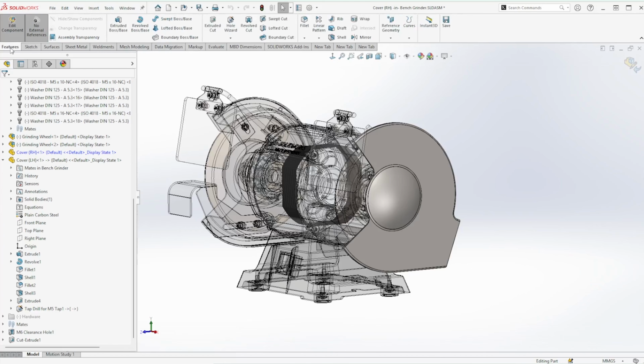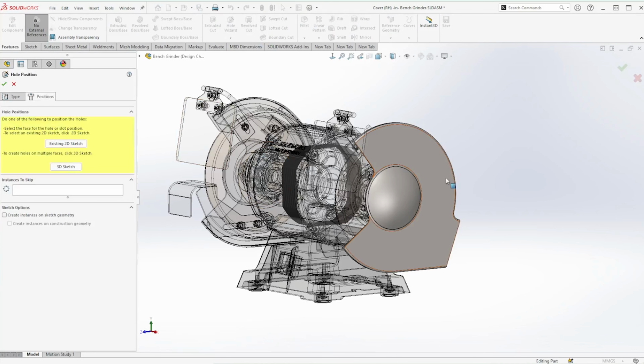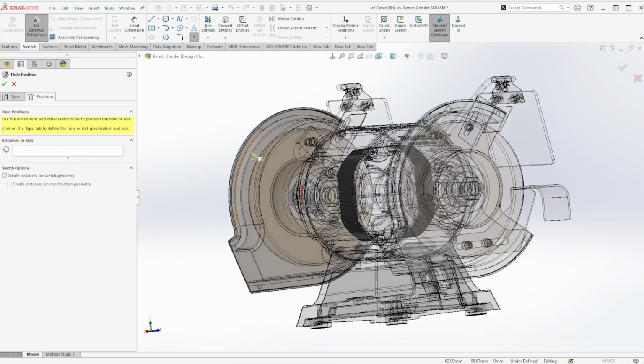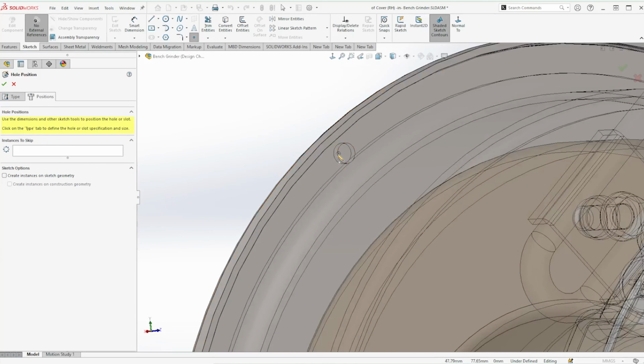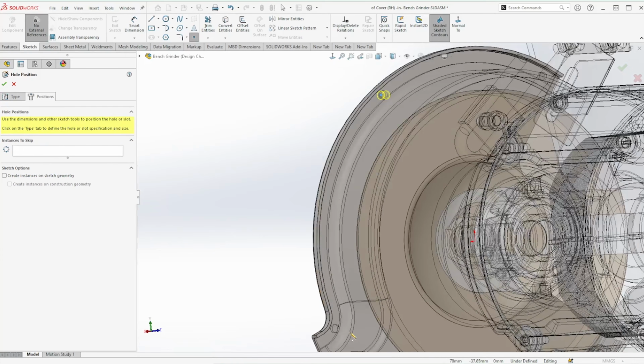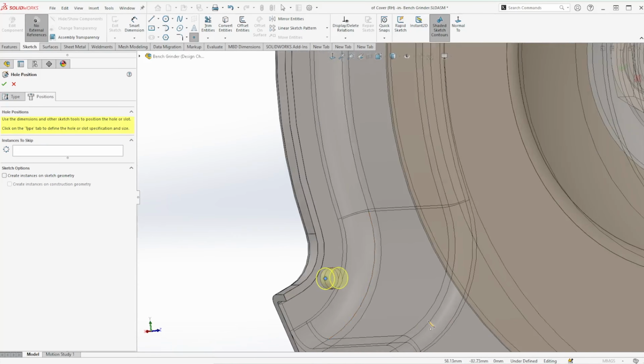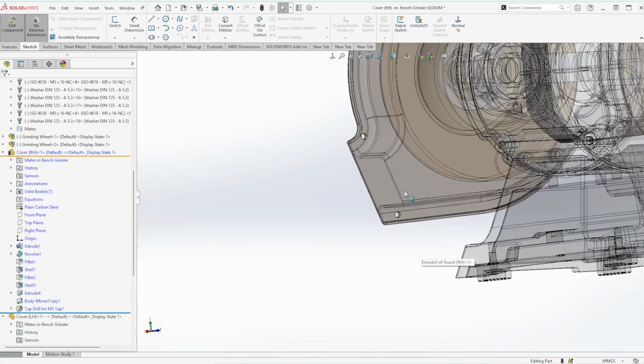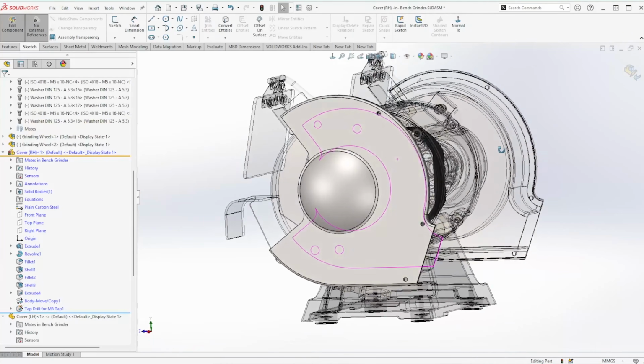So doing the same thing, I will grab the hole wizard command and start placing the hole positions. So now I will grab these edges so that they line up. I'll just do a couple over here and I will accept the feature. So same concept, the holes are lining up, everything's looking good.